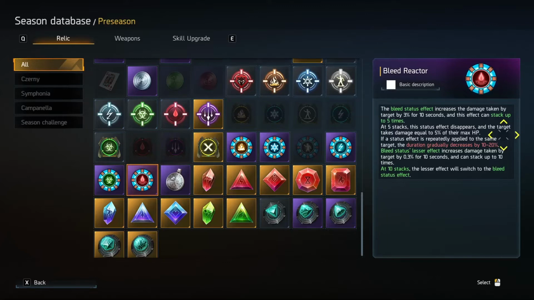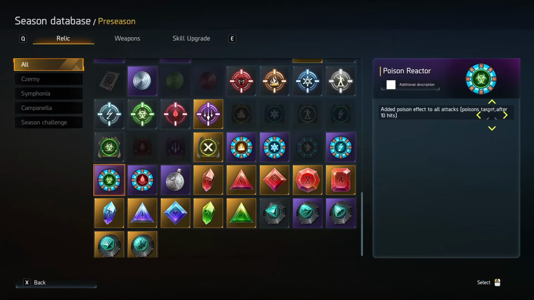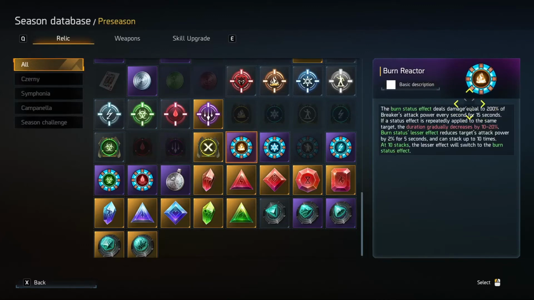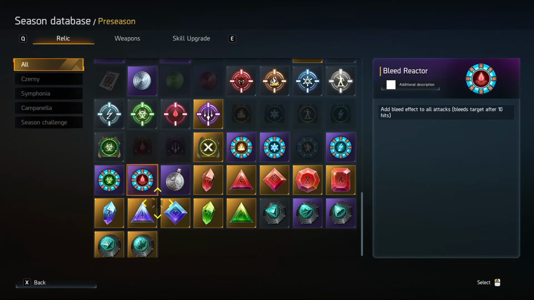But the proc from bleed that does 5% of their max HP can also crit and can be scaled with crit damage, as well as outside multipliers like Bronte's orb debuffs. The reason I say this is a bug is because it's the only status effect in the game affected by your stats and not just its base damage calculation. For example, poison's damage is only ever going to be 0.1% stacked up to 5 times, and burn is only ever going to be 200% of your attack power. Neither of these are affected by anything else, it's just bleed that is.